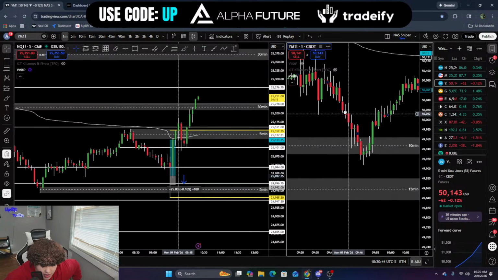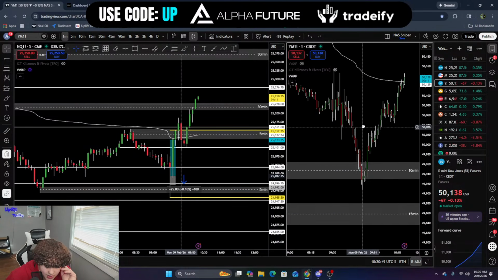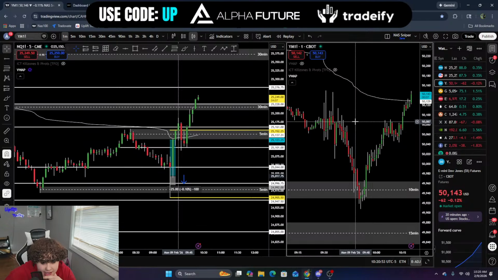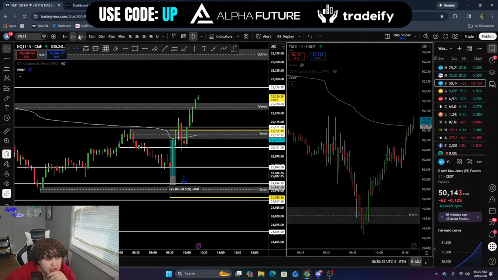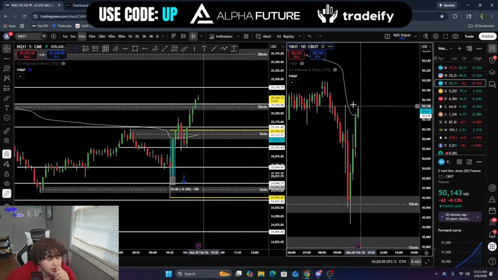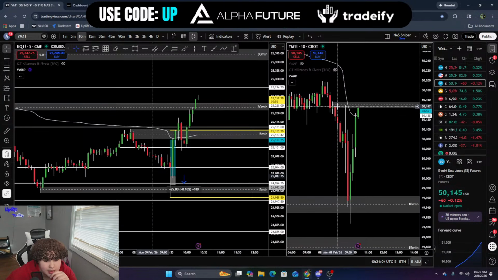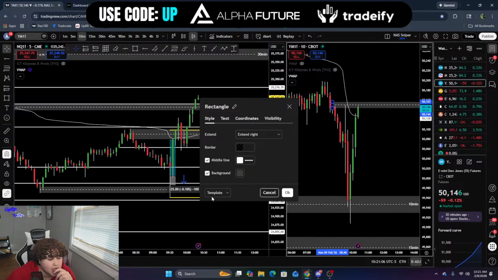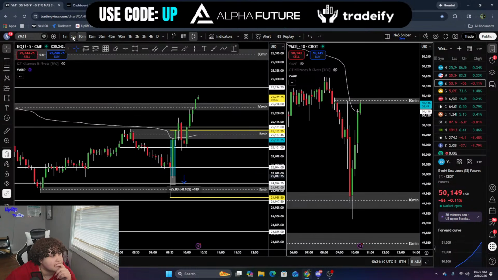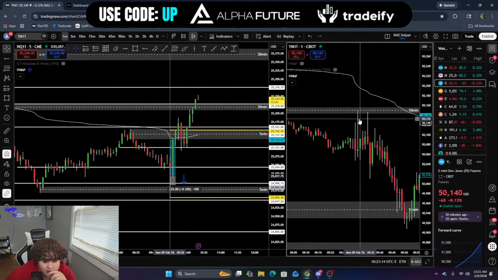Now that I look at US 30, yeah, I don't think I would have taken this trade. I wouldn't have taken any trade on US 30. It's like that sometimes. This is just very small, but it worked. 10-minute supplies on here. I wouldn't have taken it though. I know I would have missed it. Yeah, it happened way too quick.